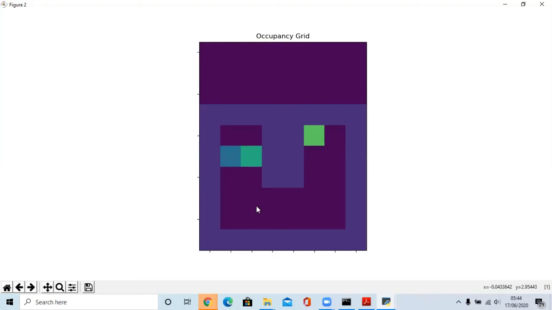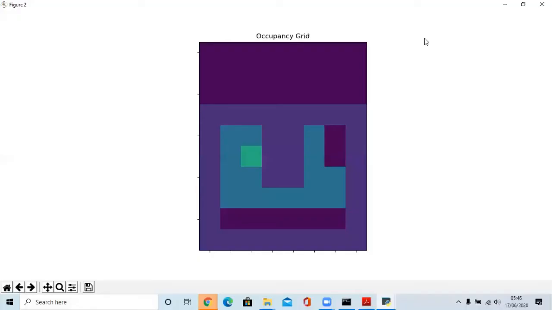Now the cost calculation has started. So here is our start point and here is a goal point. And this is the only area that is left for the algorithm to calculate the cost, and it will calculate it accordingly. The cost calculation is almost done now in this case. And now the path will be shown, what path they have got in this particular case. So the goal found message has been printed over here.